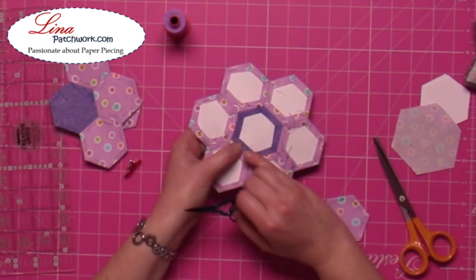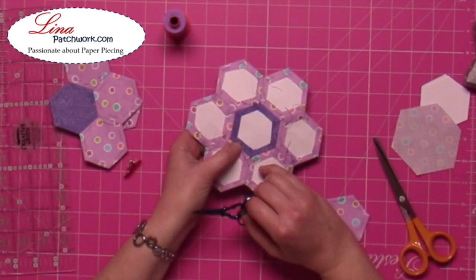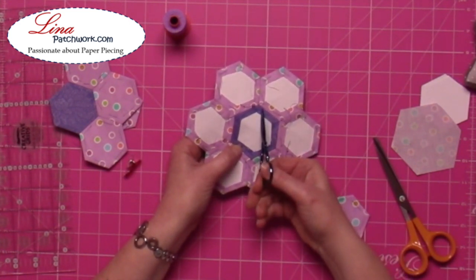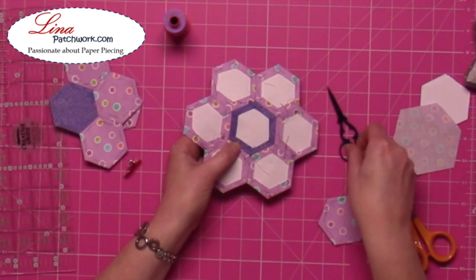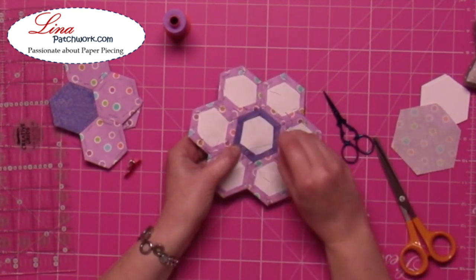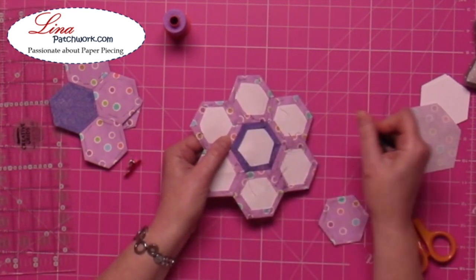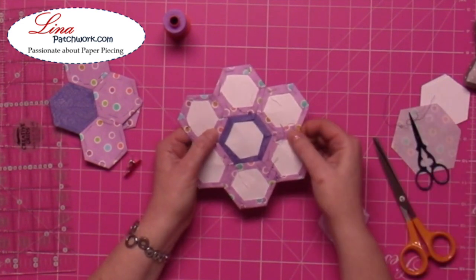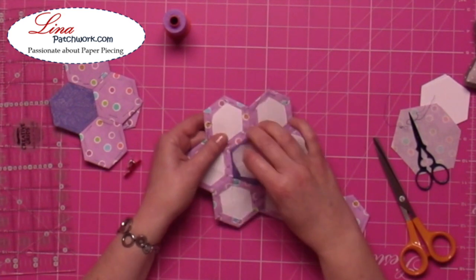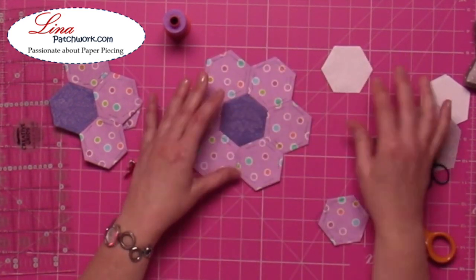So there it is. It's one of the reasons why I like to use a different color thread, because seeing white on white is really hard. So here's my knot. I take the snips and I cut the tacking thread roughly on the opposite side of the paper shape. And now I can just grab my knot and pull the thread out. And I can grab one of the other loops and pull that piece of tacking thread out. So now all the tacking stitches are removed, which means I can go in there and pull the paper shape out. And that can be reused, of course.